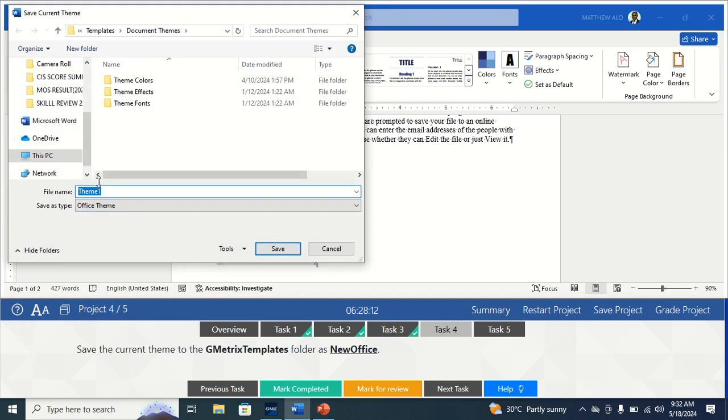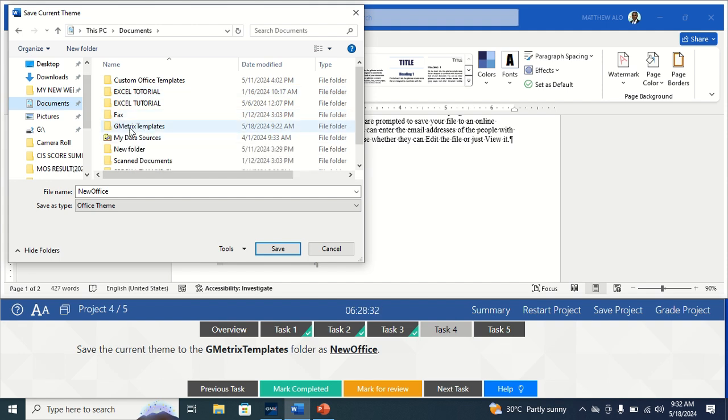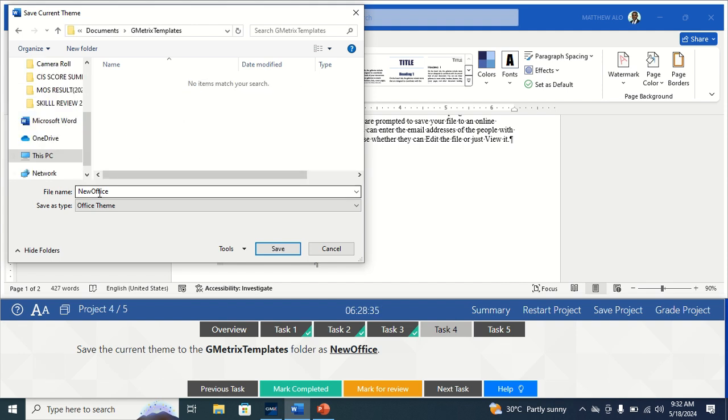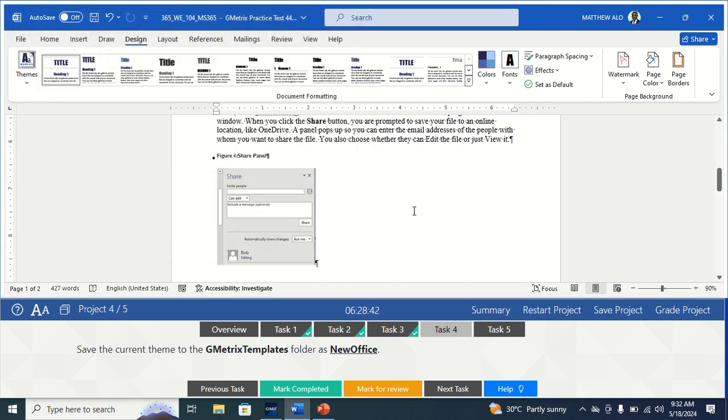Right here the file name should be New Office. You type New Office and locate the Geometrics templates folder. Select that, then click Save. That is done. Task 4, mark completed.